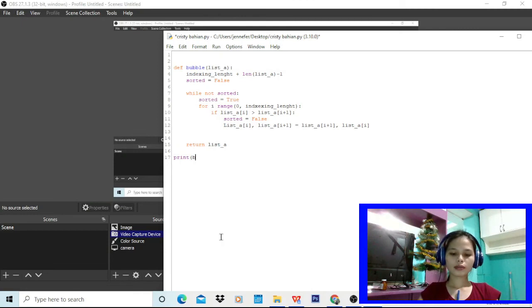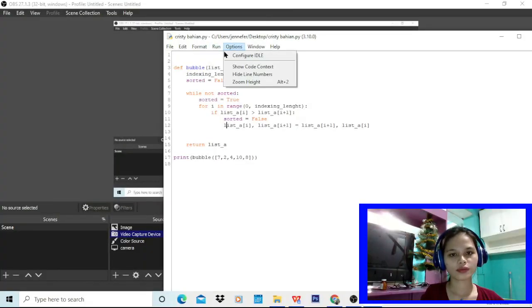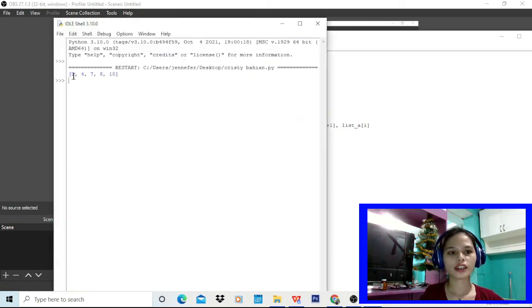Print bubble sort with this list of numbers, and the output is 2, 4, 7, 8 and 10.